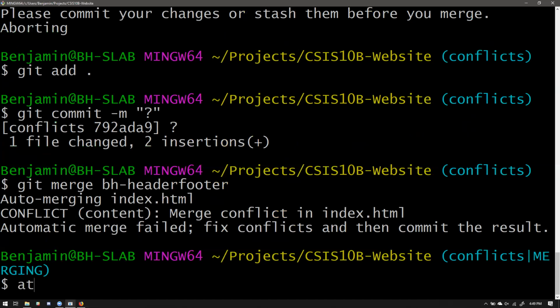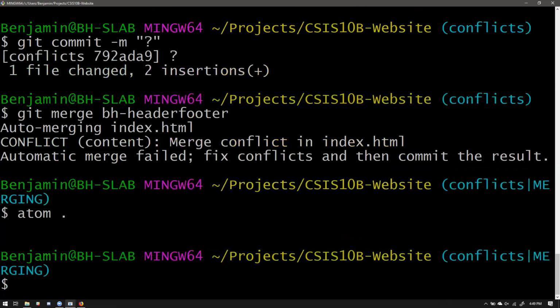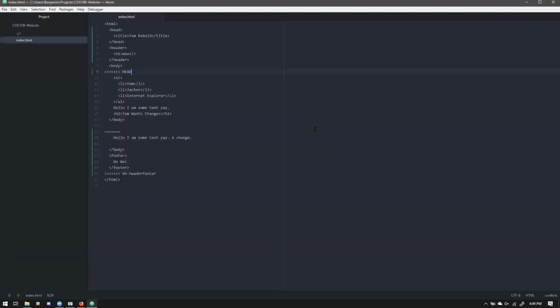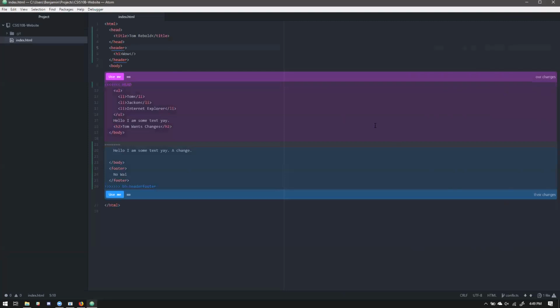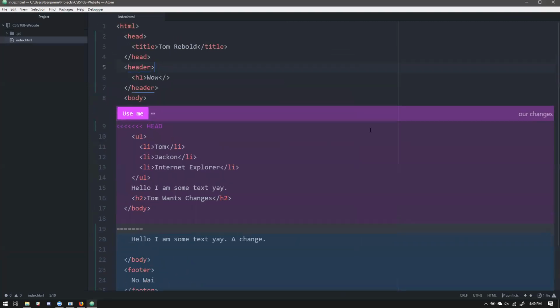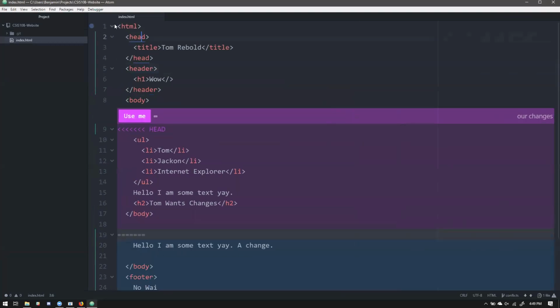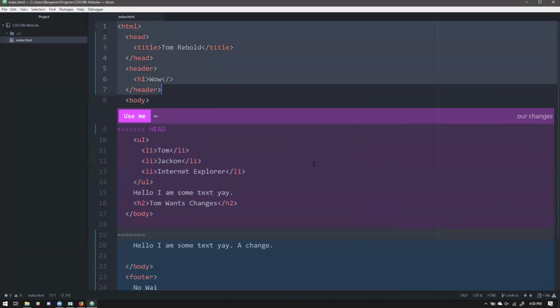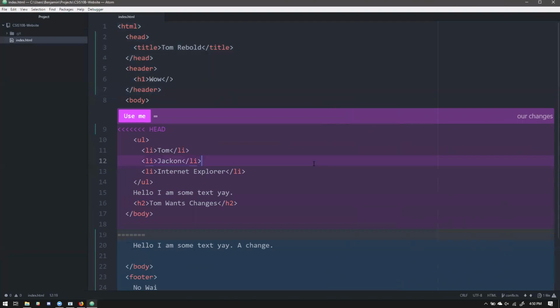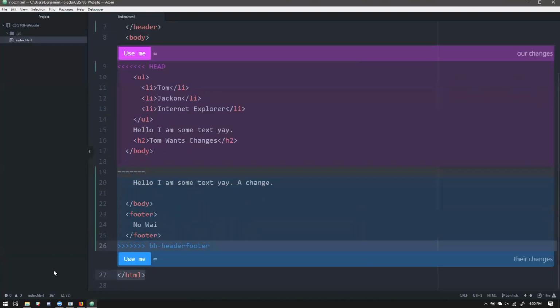So if we go back to our editor, we have some interesting things happening. The first thing we notice is that this part is basically unchanged. It's been able to resolve that BH header footer had a header, a title and stuff, and it also has the HTML. But what it can't do is understand how we want to merge these two things.